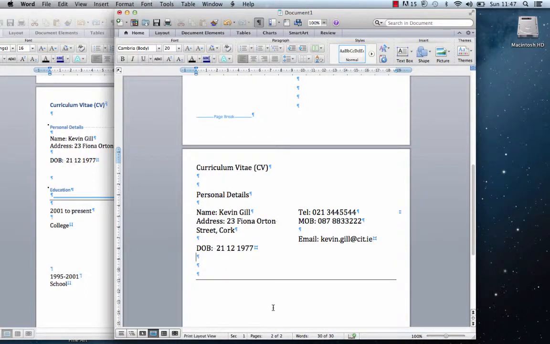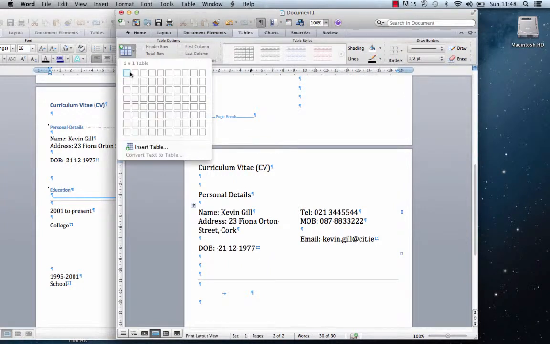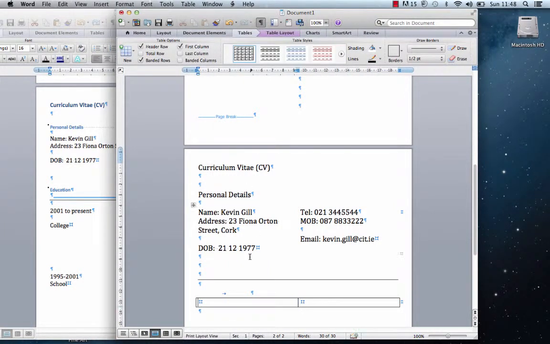I would just say that at the moment I have this clicked here, which is show all non-printing characters. Just as every time I hit return, it gives a mark. I can take them away so we can see what the document is going to look like. But sometimes it's handy to have them so that I can understand what I'm doing. So okay, I'm going to double click to get beyond the horizontal line, and I'm going to go to tables and make a new table. And again, I'm just going to pick 2 boxes.